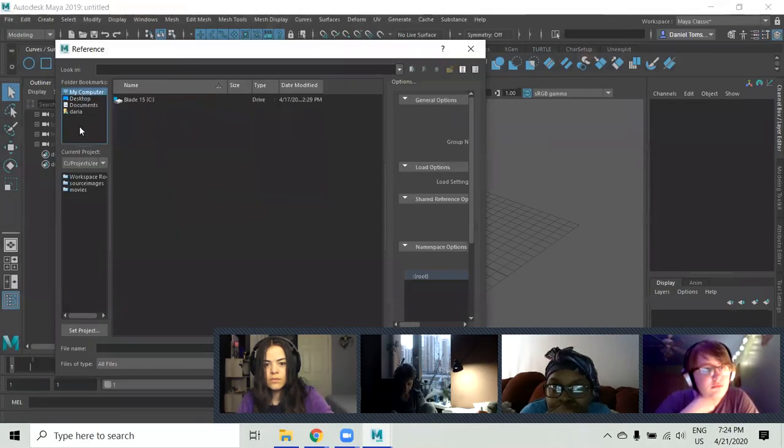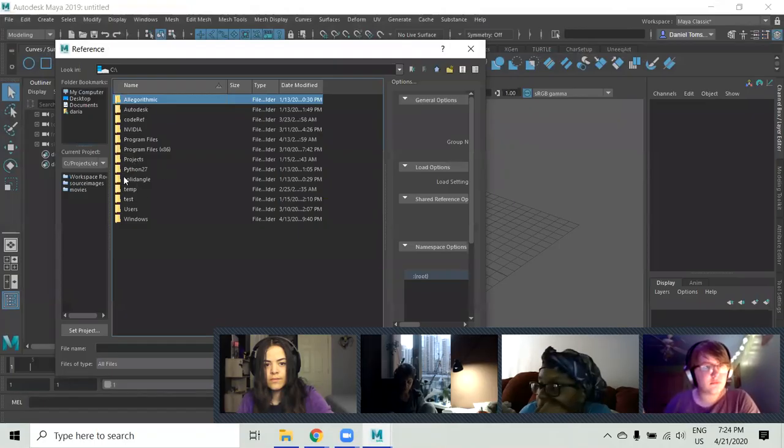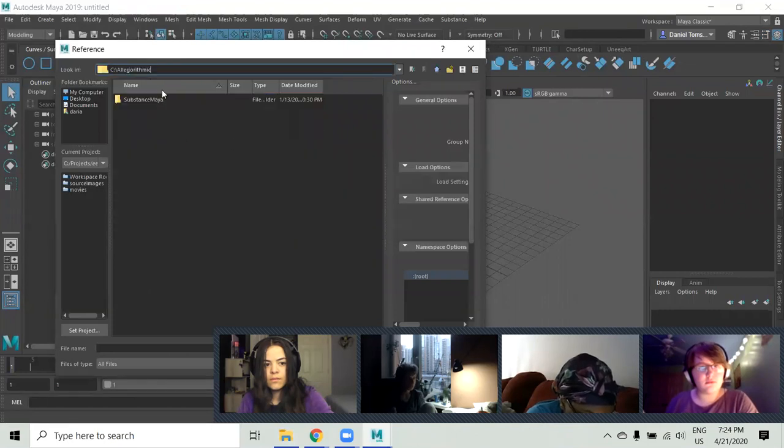So you have your reference editor here, and you can create reference, and you can reference a file. Let's say I want downloads. What is the full path to downloads? Copy path.